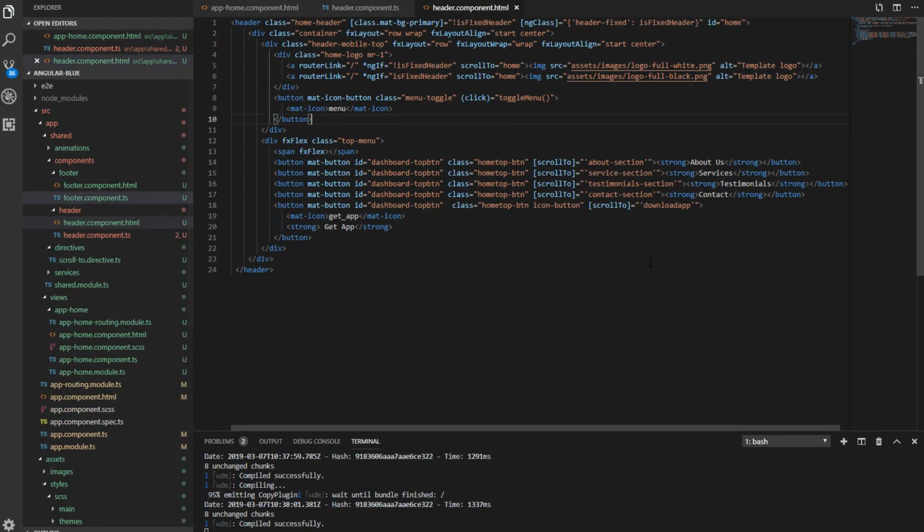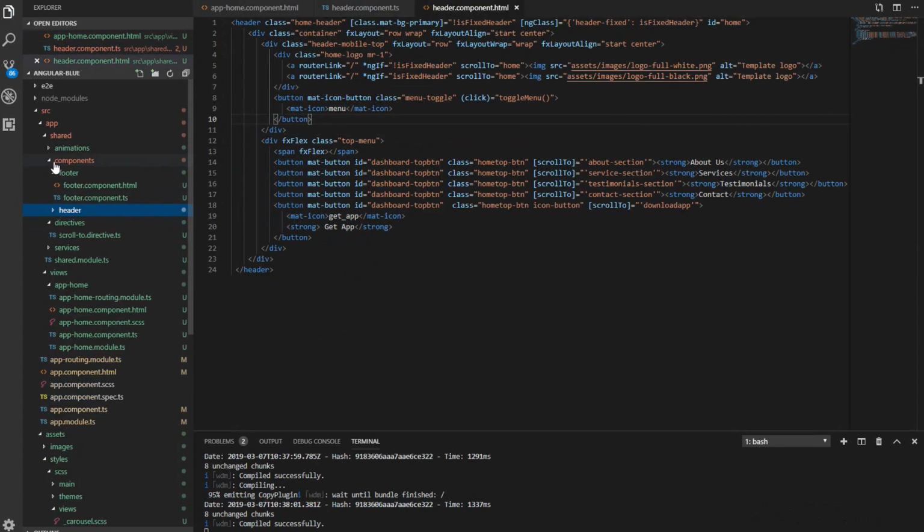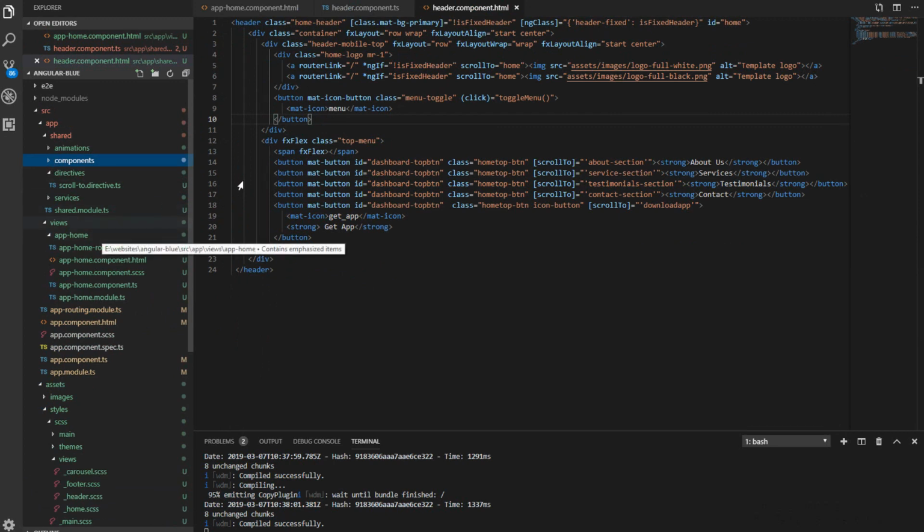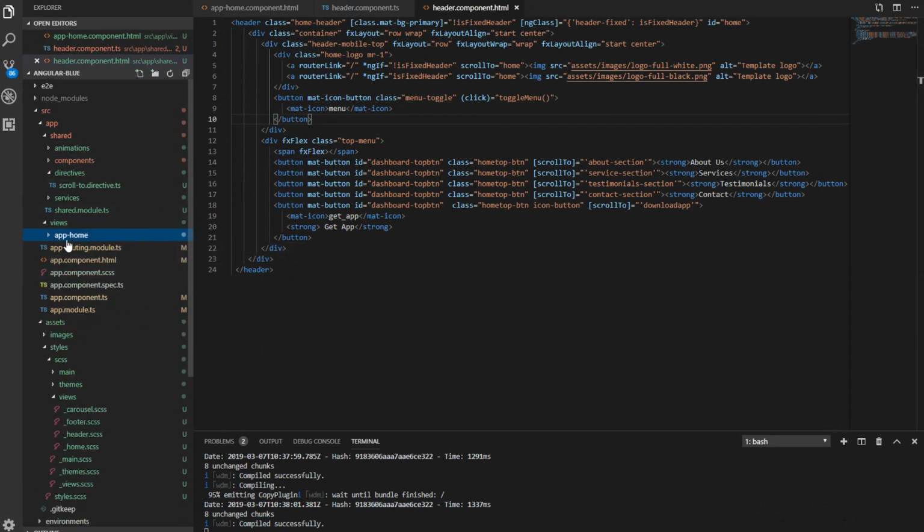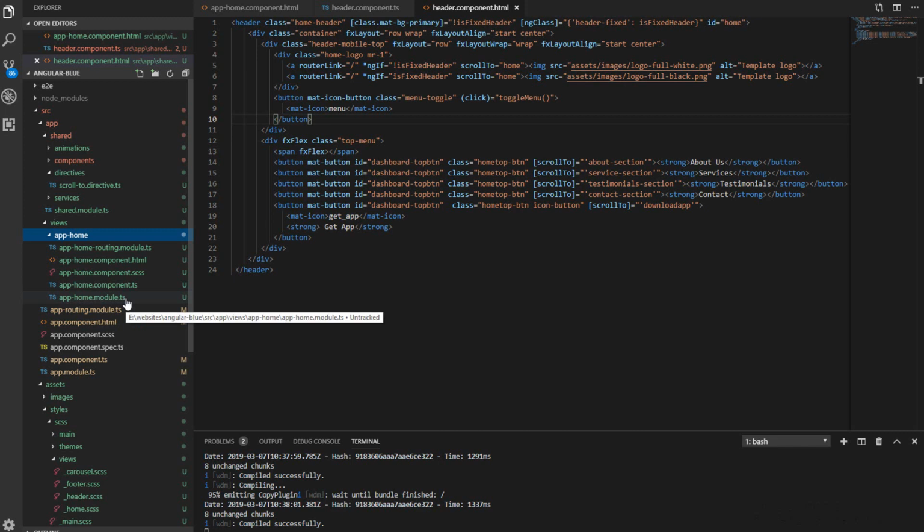Okay, with that, what I did next was to generate another component, which is going to be our main app component view, also known as app home. Within this app home folder, I defined a module. So our application is going to serve with a lazy loaded module.